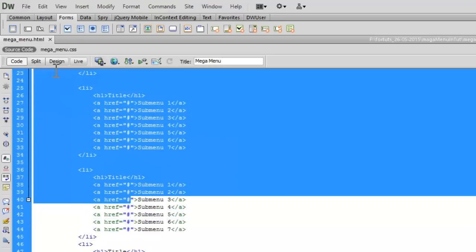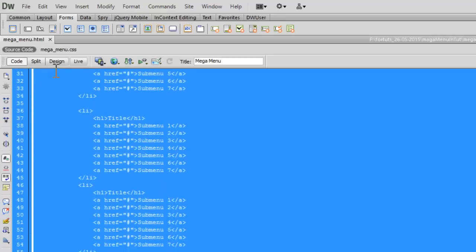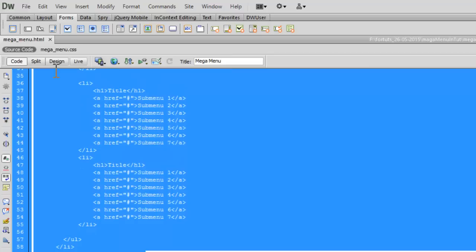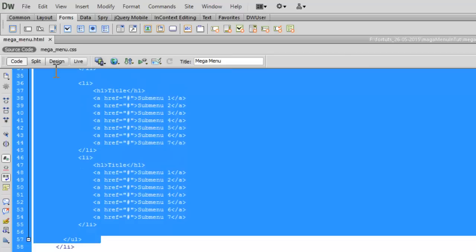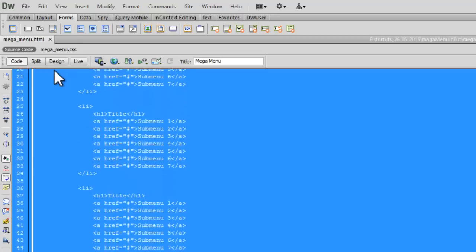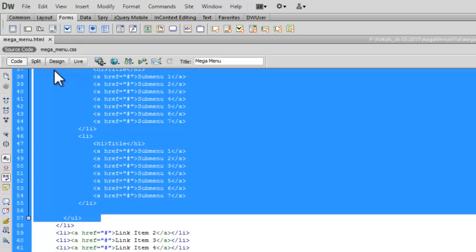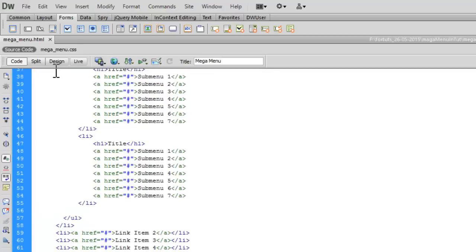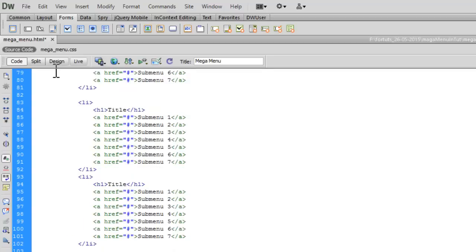Simply I will copy this chunk of code from this opening UL to closing UL, which is a class mega menu. Copy it, paste it here before closing this anchor of link item 2. Paste it here.